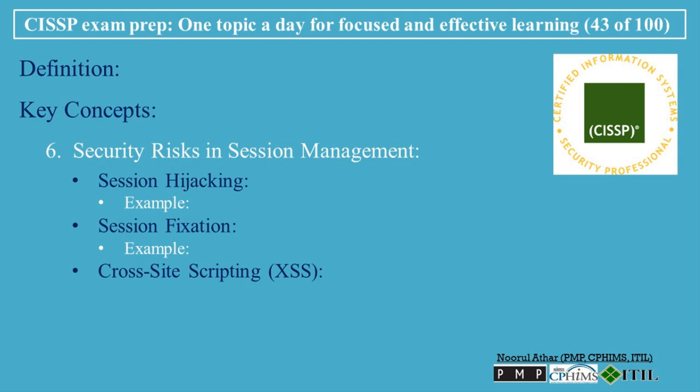Cross-site scripting, XSS. XSS attacks: an attacker injects malicious code into a web page viewed by the user. The malicious script can steal session cookies or session IDs, allowing the attacker to hijack the session. Example: a malicious script steals the session ID stored in a cookie and sends it to the attacker's server.